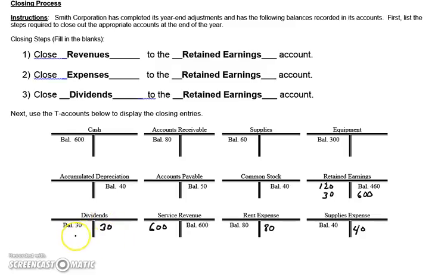And if you notice here, if you actually look at all the accounts that have been closed, these all have zero balances now. Notice that during this process, we did not impact any of these accounts up here, any of the assets or liability accounts. These are what we determined to be permanent accounts, and they're not closed out during the closing process. So the best way to do the closing process is just to follow these 3 steps in order, exactly as I've shown you here.